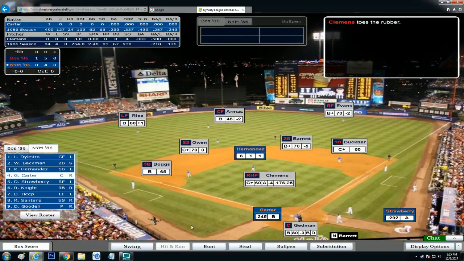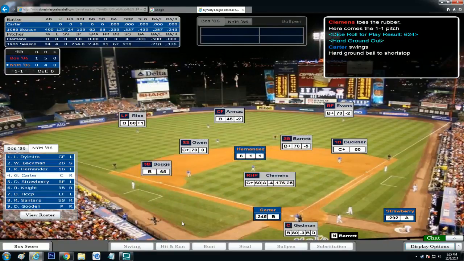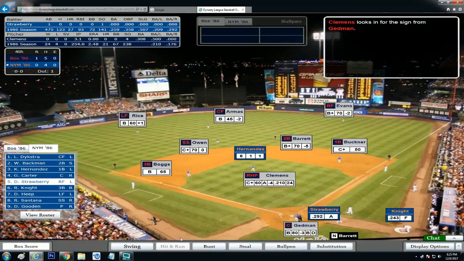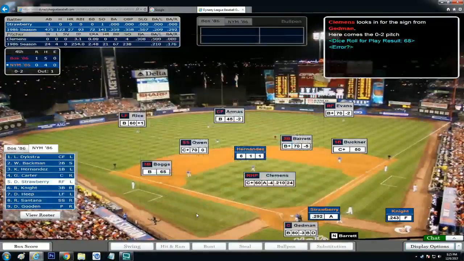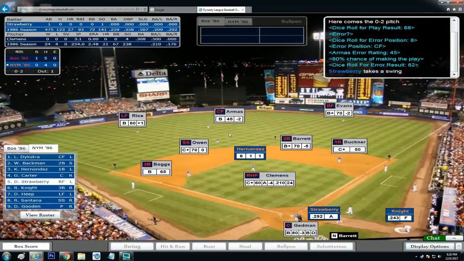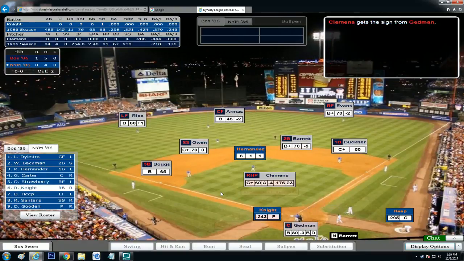It brings up Joe Carter. Hard grounder to short. One away. Darryl Strawberry. We've got an error check possibility here. Let's see if we can get an error on these guys. Center fielder. Oh, yeah, he's only a 45. This should be good for us. Nope, he got it.